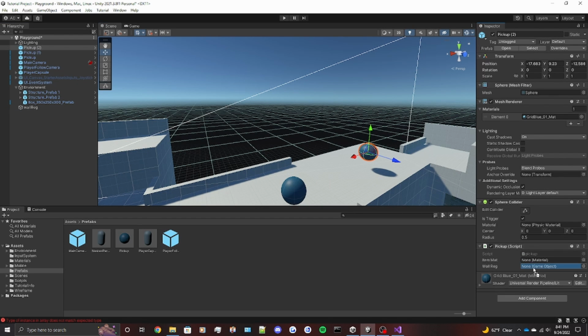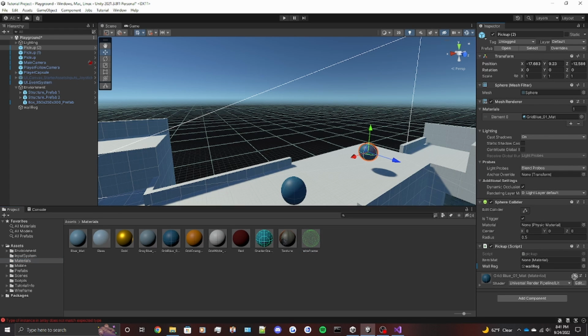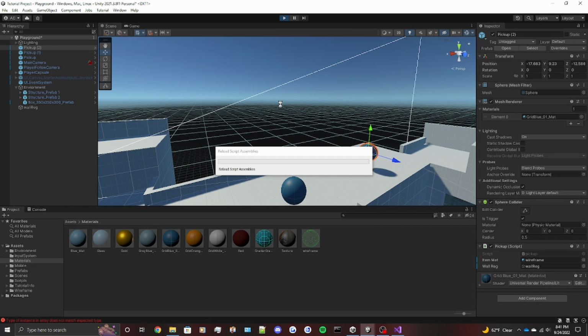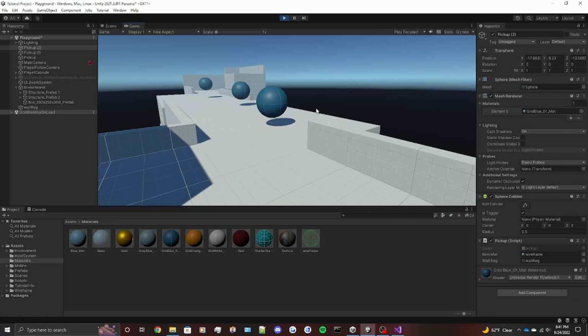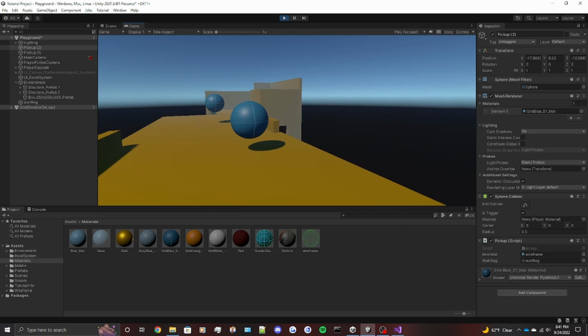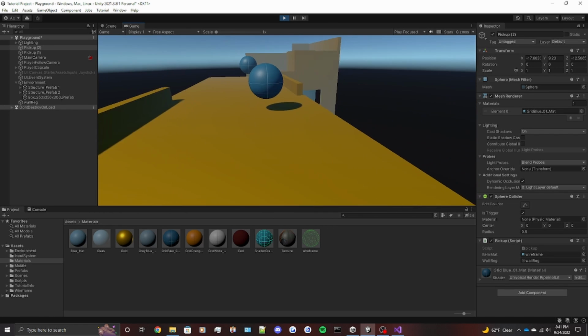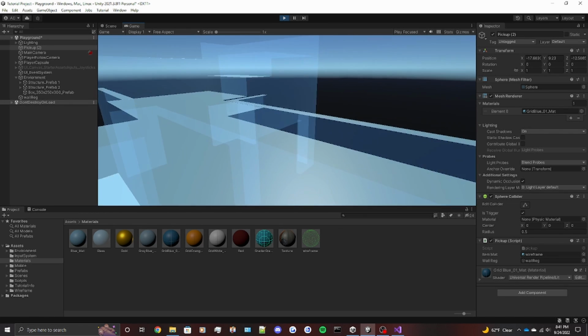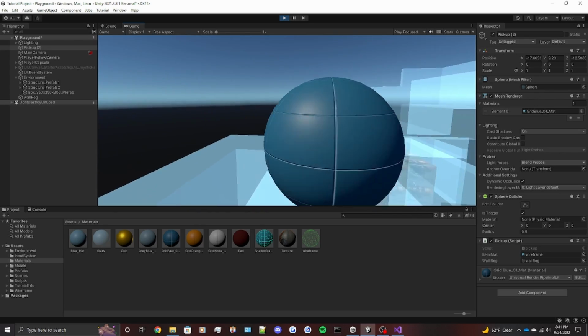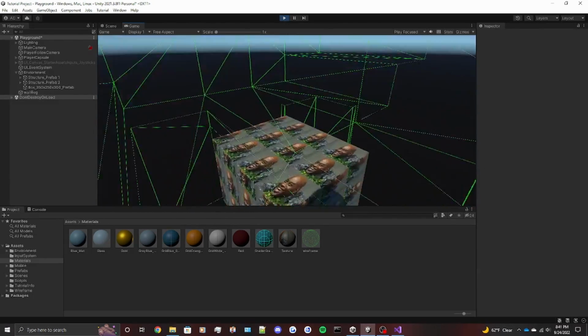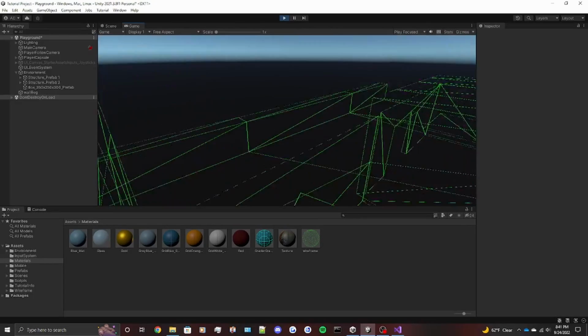So wall registry, and the material will be wireframe. Right, so as last time, we've got the metallic gold. Next, we've got the glass, and the wireframe as well.